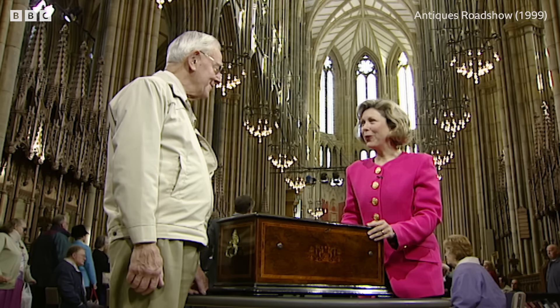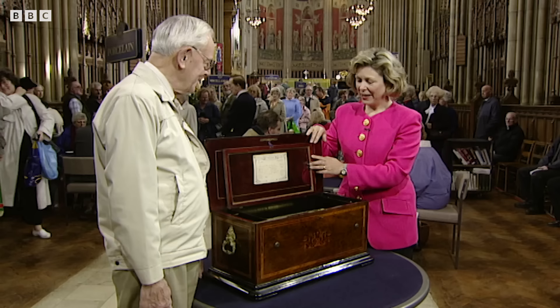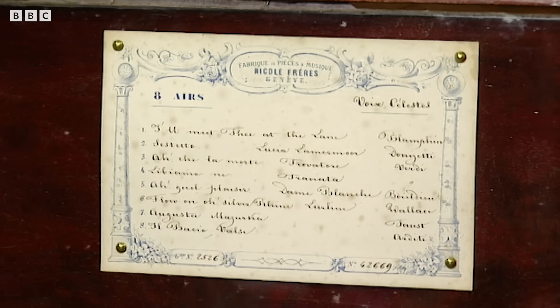What an extravagant box in these magnificent settings. And if we open the lid, it gets even better inside. We're looking at a serious bit of musical box kit — it's a box that tells us here who it's made by, perhaps one of the best known names of musical box manufacturer: Nicole Frere of Geneva.